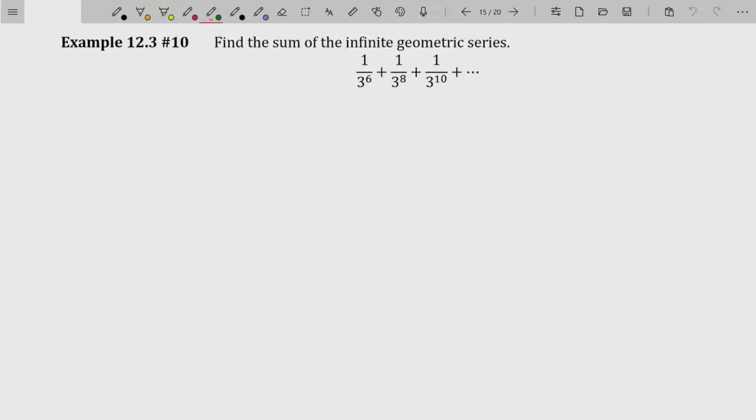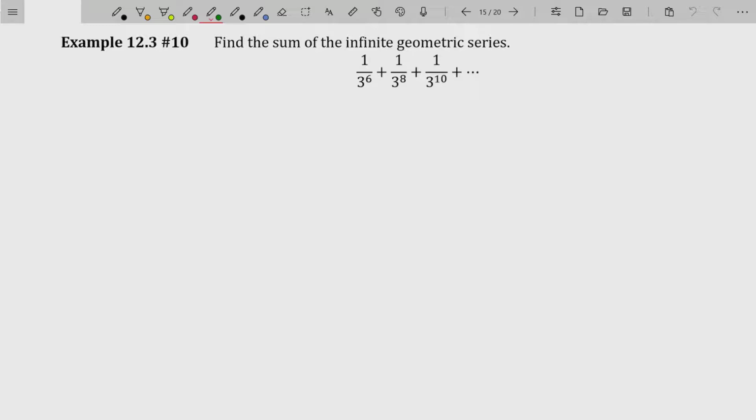Now, I really think this is where it's at. Infinite geometric series is where you want to be at this point in pre-cal. You want to get to really know these, get really good with them, and establish a dominance with that so that you can be great in your calculus course. So let's go ahead and find the sum of this infinite geometric series.